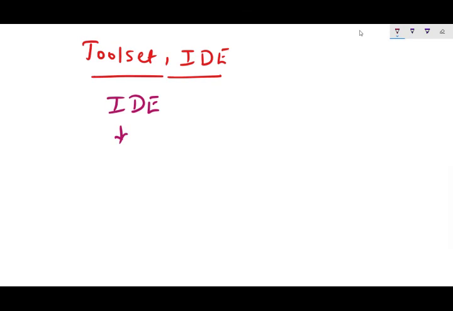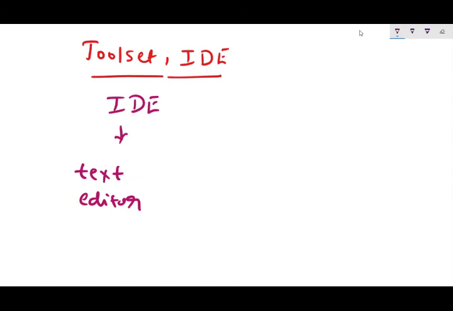These IDEs, they come with a text editor, so that you can write the code in that text editor, and they provide the facilities like code completion, syntax highlighting, etc. And after that, you just have to click on a button and everything will happen, and you will see the output of your program. So if you make any mistakes in the program, then the IDE will highlight that code and you will be able to solve that error easily. And also the IDEs will have the functionality for code management. So an IDE is a software application which helps a programmer to develop the software applications easily.